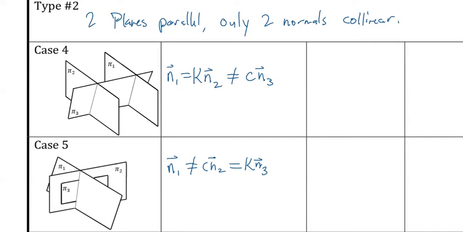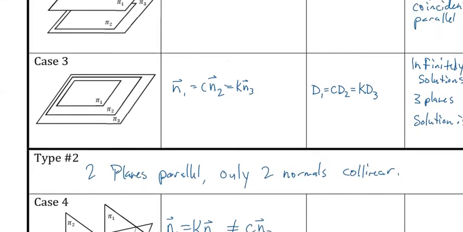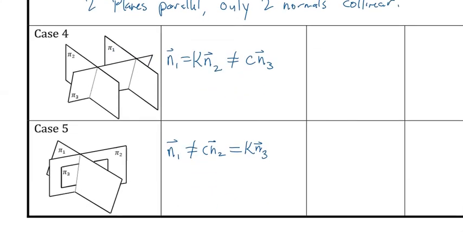Emery, what do you think? Think about what we did in the first one. The d values, you mean? Yeah, good. In this case, D2, how do I have this? Oh, I'm going to do it this way. K times D2 will equal K times D3, because those were the two that were scalar multiples of each other. They're parallel. And in this case, they are also coincident. These two planes are actually the same plane.